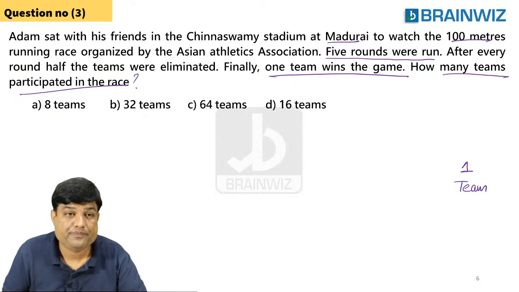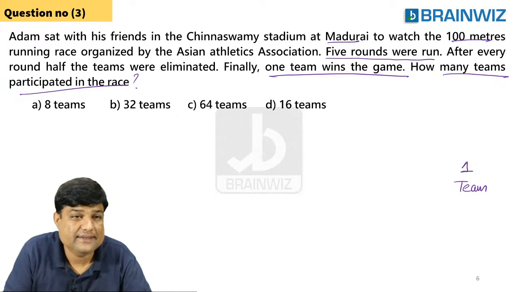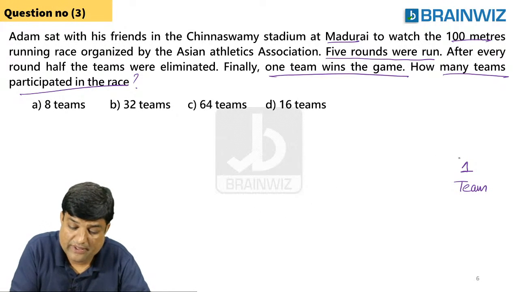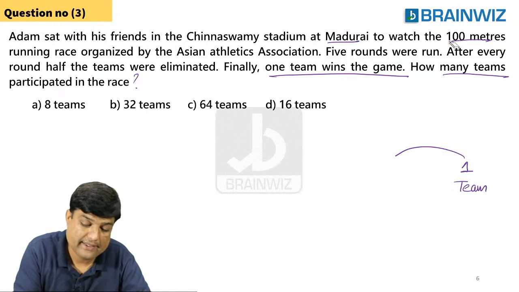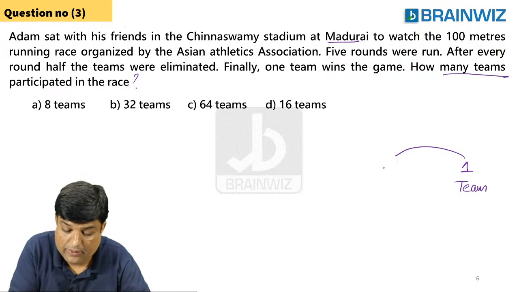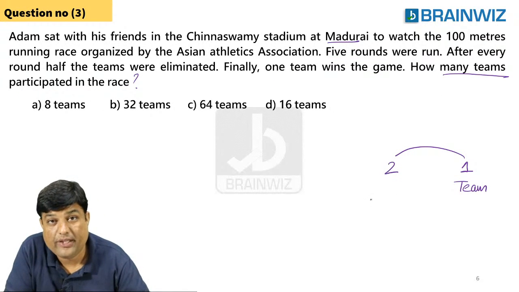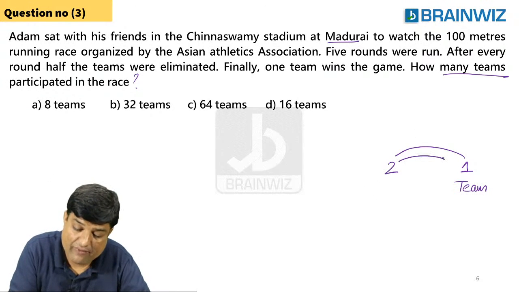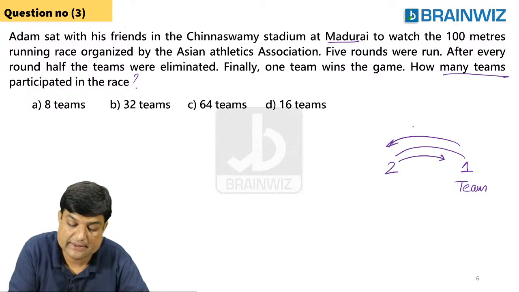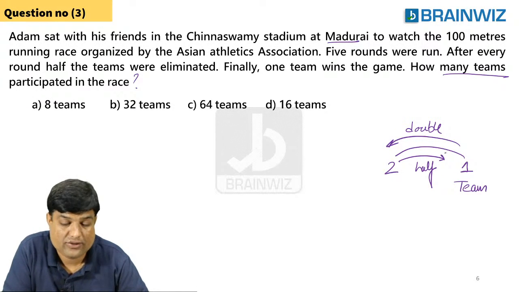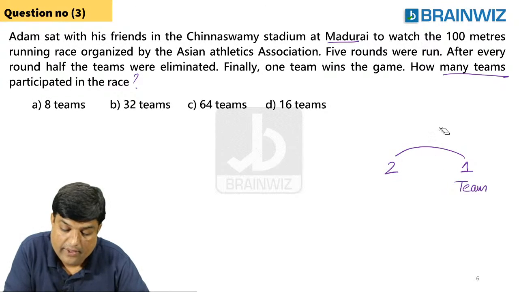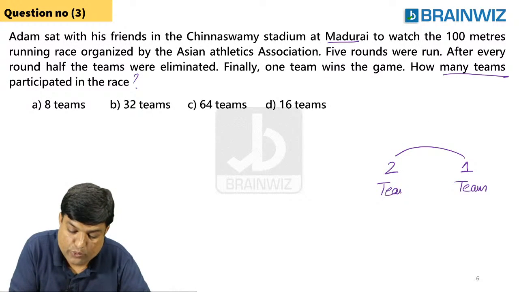People are saying 32. Are you sure it's B, guys? That's good. So people can use this one. This was one, the final team. The last round, guys, in the last round, you just try to come back here. 2 teams were there. How many? 2 teams. When you told me half going like this, I'll go double like this. When you say half going, I prefer double. That's good, Akash. Okay, good. It was double. 2 teams were there.